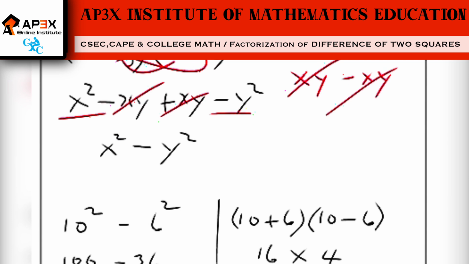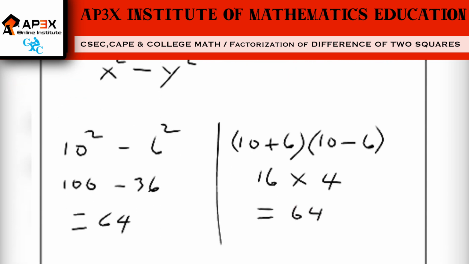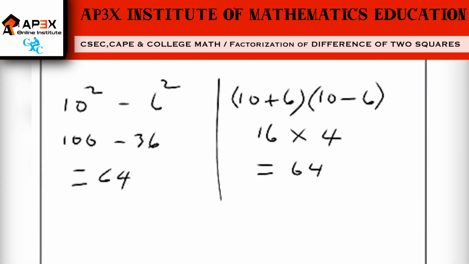Now, moving down to the arithmetic application of this then. Let's say that you went on a multiple choice exam. Let's just say hypothetically that you are a very weak math student and you go on a multiple choice exam where there are no calculators allowed, or you're just in one of your classes and you get an expression to work out that says 10 squared minus 6 squared.